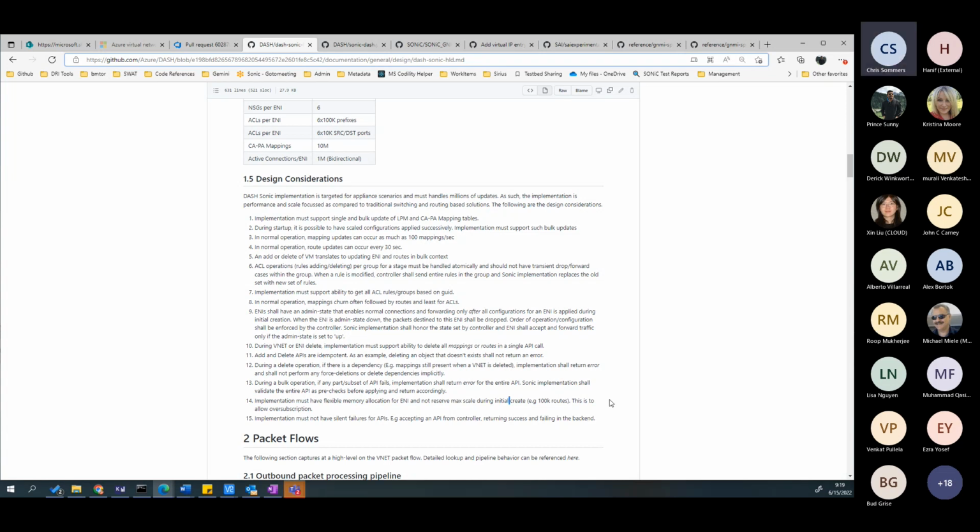And if we're just generating the SAI from P4 tables automatically, is there an allowance for, do we need a table that's just an administrative state table, or is there an attribute for administrative state for an ENI that lets you do this effectively through the SAI interface? It's kind of a question for Marian. Is everything here covered by the current SAI auto generation? We don't have admin state to actually drop packets if it's down, but we can add it. It's not really a problem.